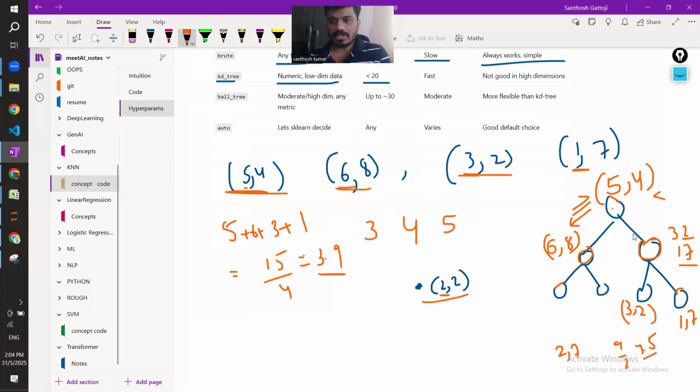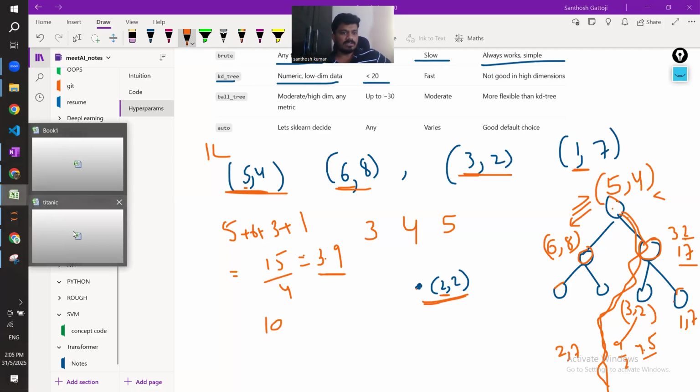Here we have only 4 points, but let's say if you have 1 lakh points, there will be a large tree-like structure. When you have a new query point, based upon these conditions, you can pass through the tree and minimize the number of computations you need to make. Here you have only 2 features, so you consider only 2 conditions. But usually, for example, in your Titanic data set, you have 10 features, right?